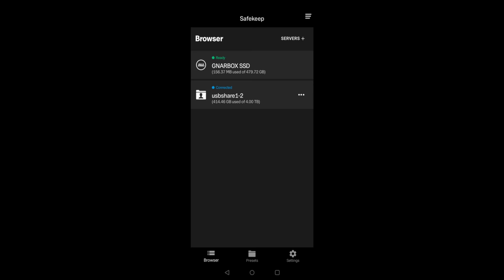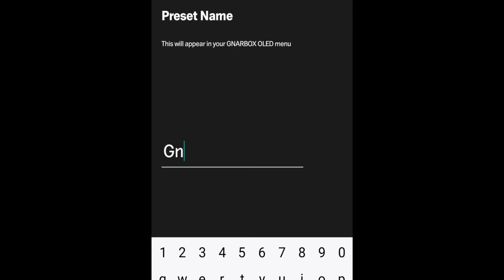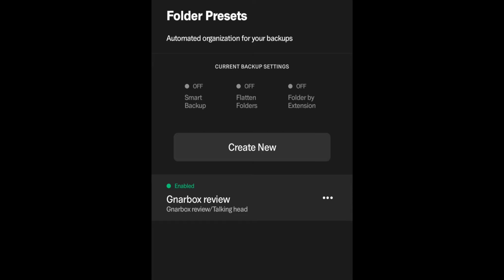It will take about a minute to load up, but once it's done loading, you can just plug in your card, close the trapdoor. Now it's going to ask me what I want to do with the files. The GNARBOX features an internal SSD. You can either back up now, which takes your files and copies them onto the GNARBOX SSD, or you can do advanced backup, which if you have additional drives connected to the GNARBOX, or if you're home and you're connected to your personal network attached storage, you can actually copy your files there as well.